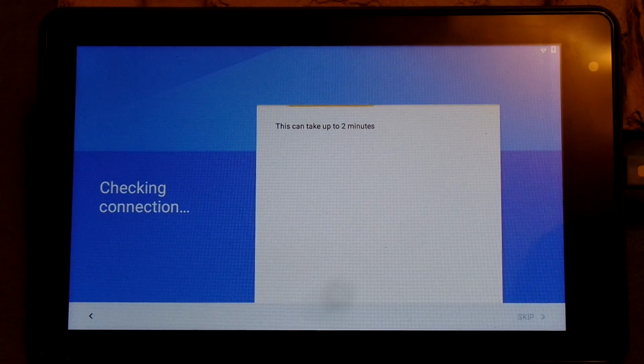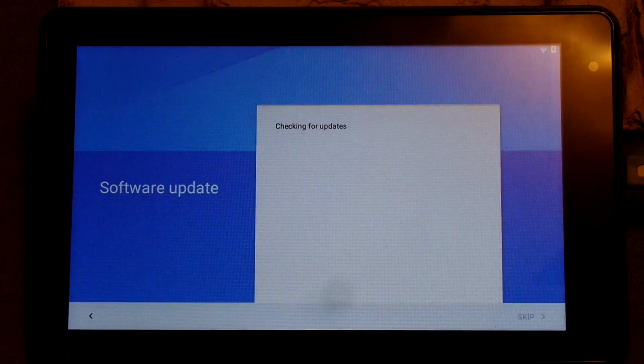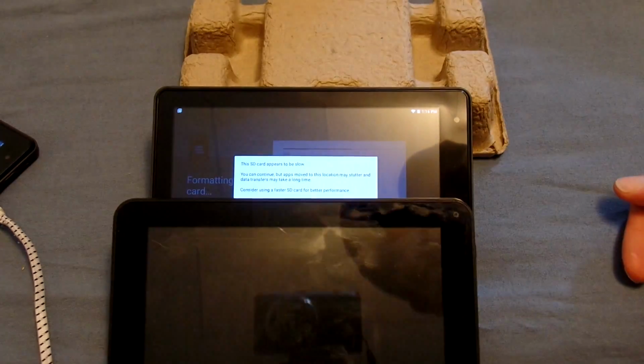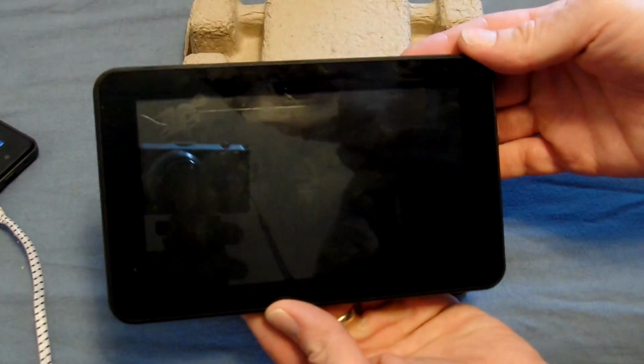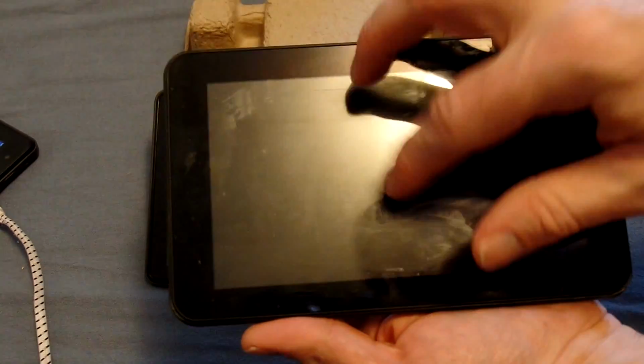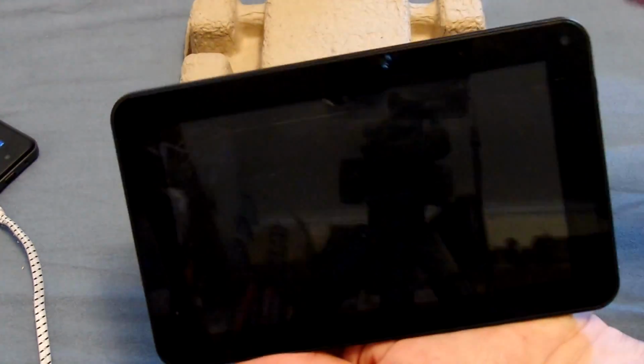It's going to take up to 2 minutes. I'm going to skip the rest of this. It's pretty much the same as the first RCA device. These appear to be very similar to the ProScan tablet. This is what I bought 2 years ago. And also similar to the blue one that we were given from my friend, which ended up, the screen ended up not working at all, so you couldn't even click on anything, which is unfortunate.